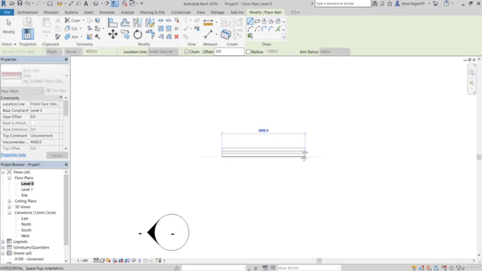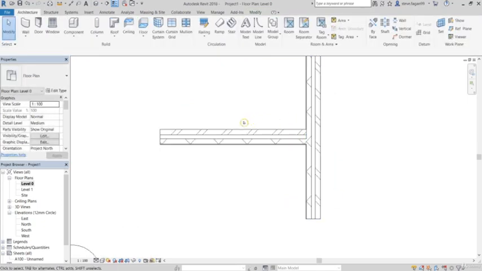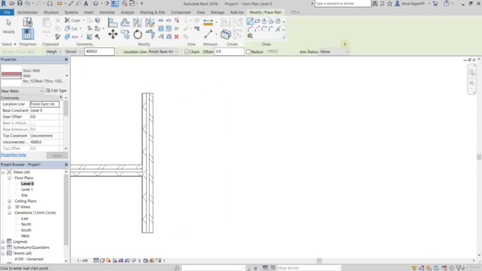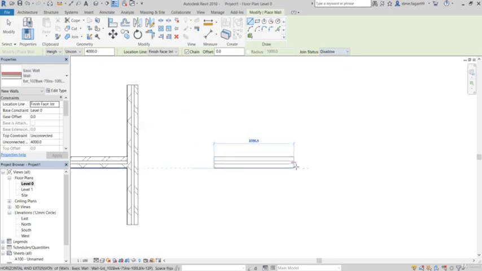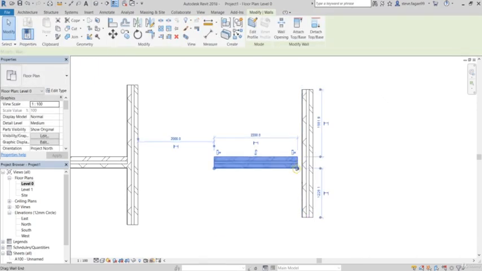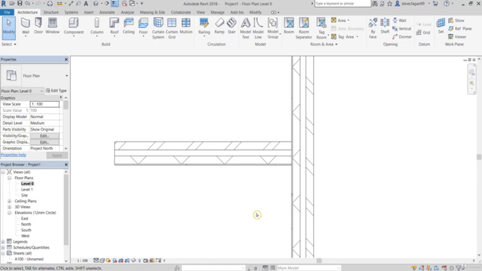So when we draw two intersecting walls, they'll automatically join and the core boundaries will meet. If we have join status on disallow, when we do the same, the walls do not join, so the core boundaries do not meet.